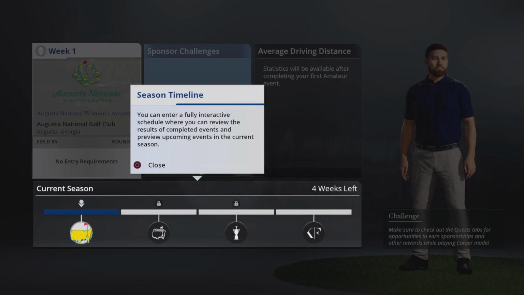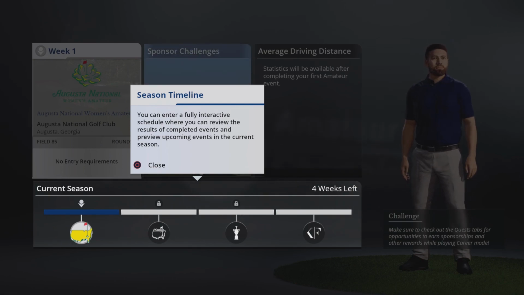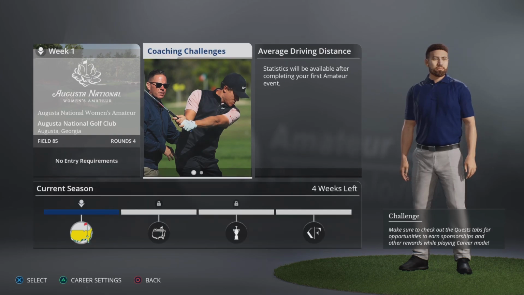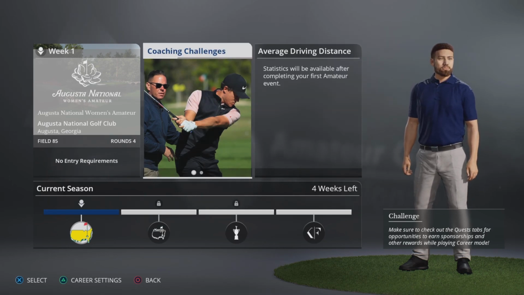So season timeline, that just tracks, at the end of the 4 weeks, if I complete one of those objectives out of the three that I was telling you about a minute ago, then I advance to the Corn Ferry Tour, and then if I do it again on the Corn Ferry Tour, then I end up advancing to the PGA Tour. So yeah, that works.